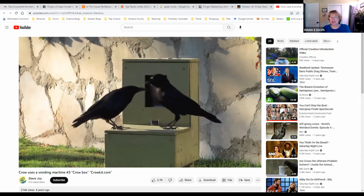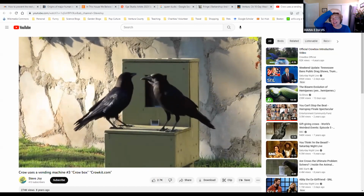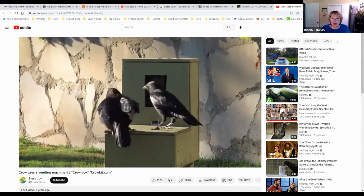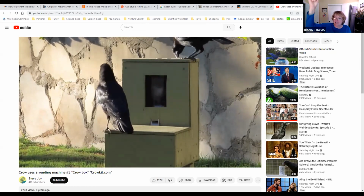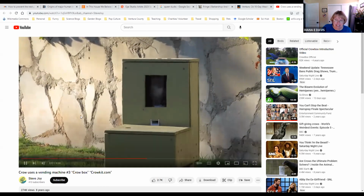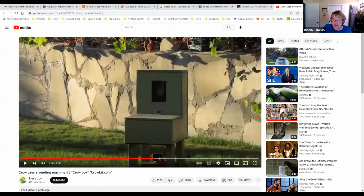The really fun part, I mean, this is pretty darn impressive. And they kept moving the quarters further away from the box, and the crows would go and find it. Unfortunately, they eventually found the car wash that was nearby. And this was back in the days where you always used quarters to feed the car wash, and people would stack up a bunch of quarters on top of the pay box and feed them in as they needed to get more water or whatever. And these crows learned to go and steal those quarters to get food. So not only did they learn how to figure out the... He was mad because he didn't get the food and took the quarter. Okay.